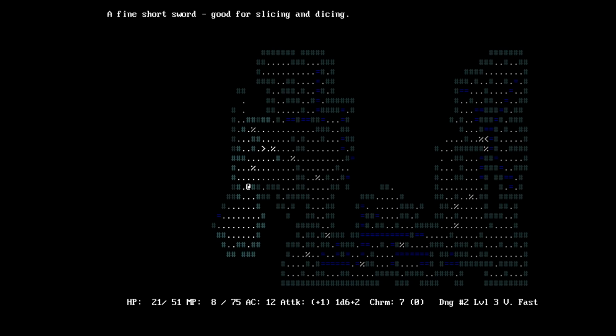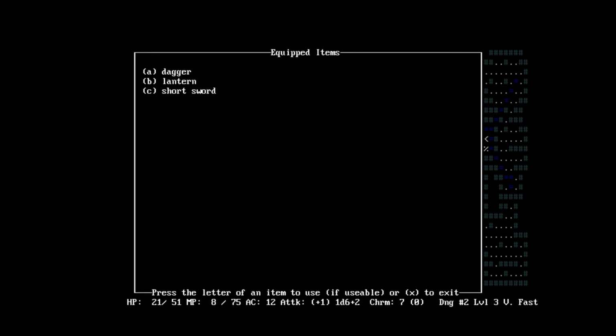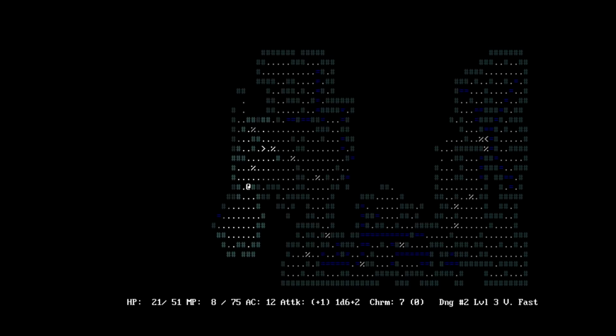A fine short sword. Good for slicing and dicing. Let's see what our... We now do damage plus 2. So it does 1 extra damage, it looks like. We'll be able to drop our dagger off later, I guess. Unless we're dual wielding here. Unless we're fencing with a sword in the right hand and a dagger in the left. I don't know. No way to be sure.